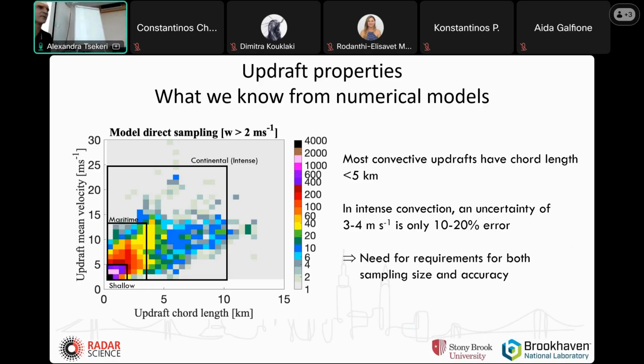How well do you know? How big is our database? How well do we measure these convective updrafts? How would you do it if you were on the ground? Now you want to do it from space, but the first question is, have you done it from the ground? How well have you done it? What exactly will doing it from space give you that you don't know already?